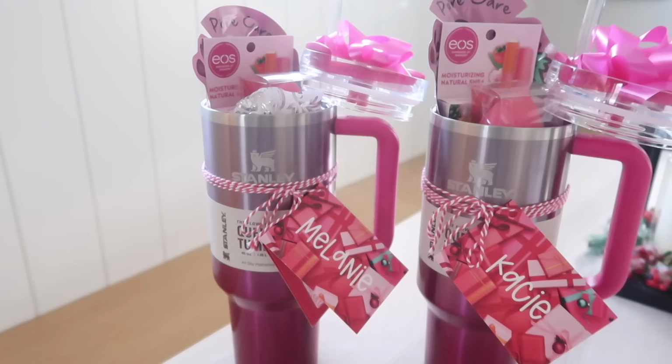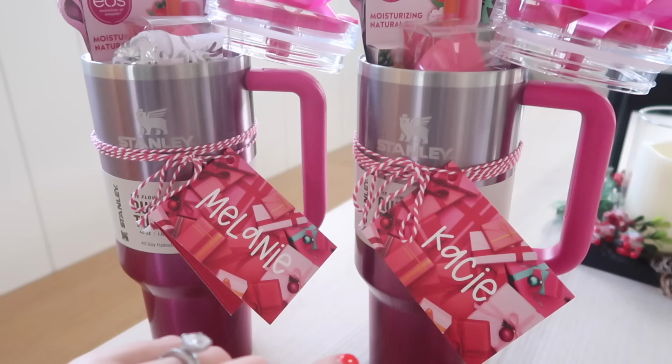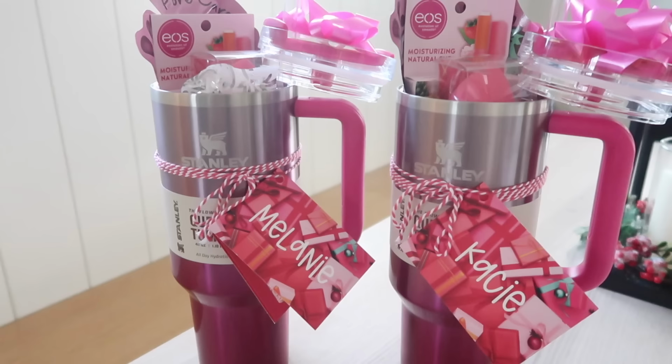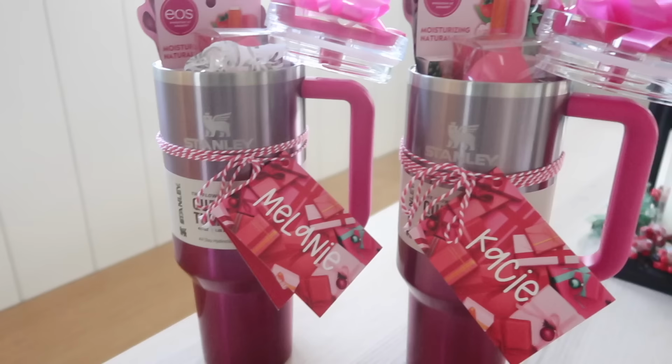I got them the same exact things. I made their names with some vinyl on my Silhouette. And then I just used some of the wrapping paper and stuff that we already had, or I guess I should say tissue paper, from Christmas last year. So I didn't have to buy a ton of extra stuff besides the actual gift for them, which was really nice. But yeah, a fun way to personalize something for someone special to you. Again, I don't know if I would necessarily do this for everybody, but I know these coaches are big into makeup and I thought these would be good to have for the season if they want to have water and stuff.